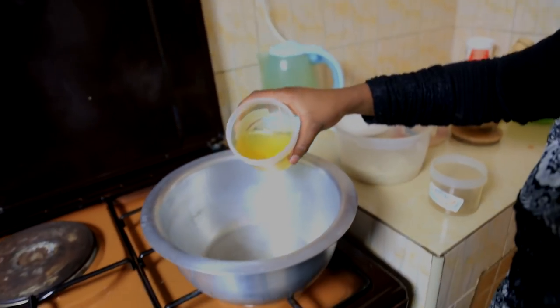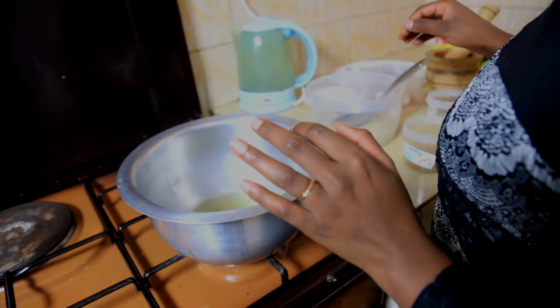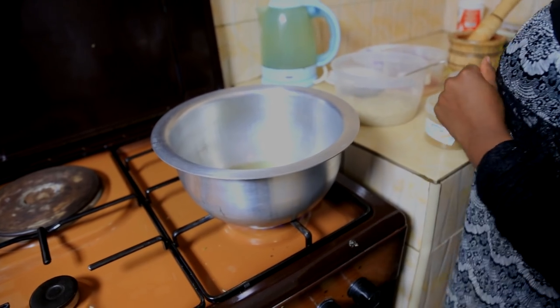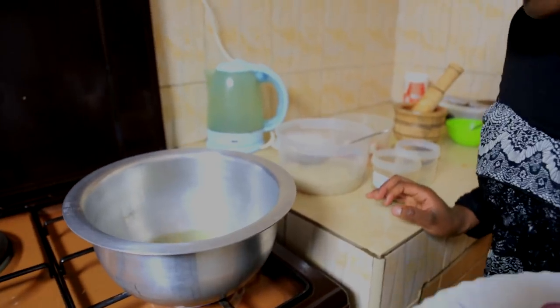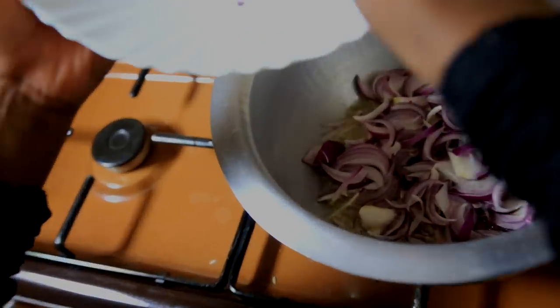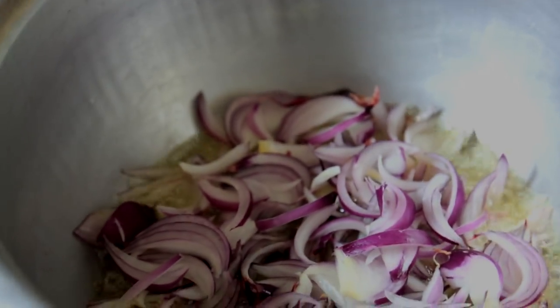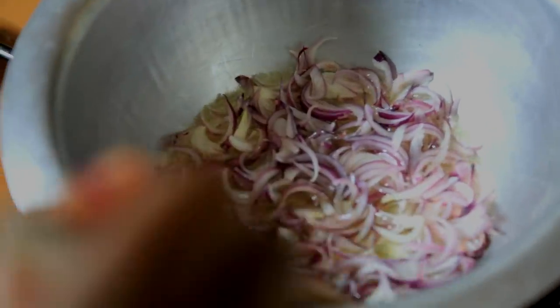As it's heating up, I put my oil. Again, we wait for our oil to heat up. Once our oil is well heated, tumeweka vitunguu zetu. Kindly follow this procedure step by step, okay? Msiseme ati pilau ni ngumu sana. At least our oil ina cover onions. I personally use three onions, yeah.